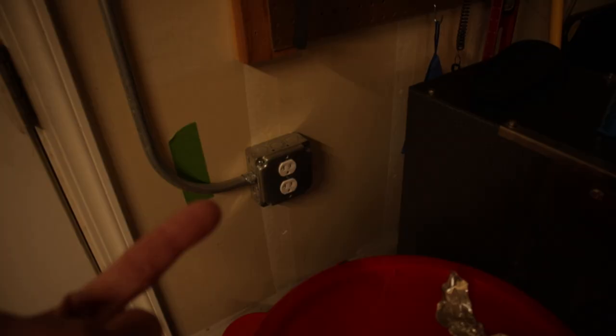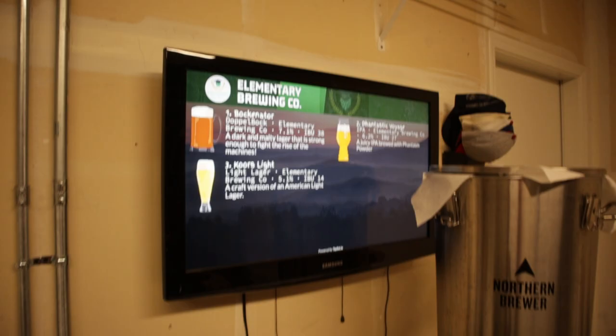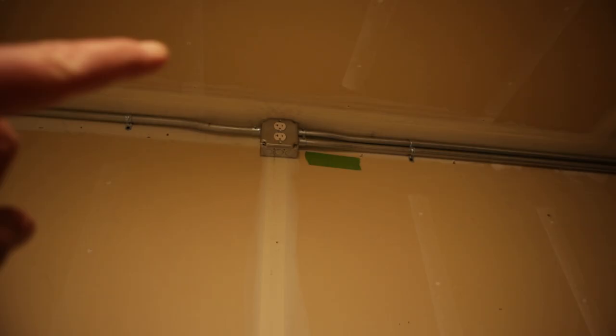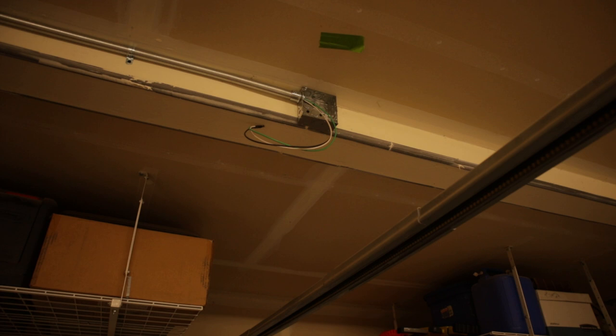Let me show you where I got them put. One here for the canner. One here for the TV and kegerator. One back over here for the new can fridge and my fermentation chamber. One way up there. One down there for whatever I need it for brew day. You can see there's one up there that isn't quite finished yet. That's gonna be for some extra lighting for the garage, for maybe some studio lights.